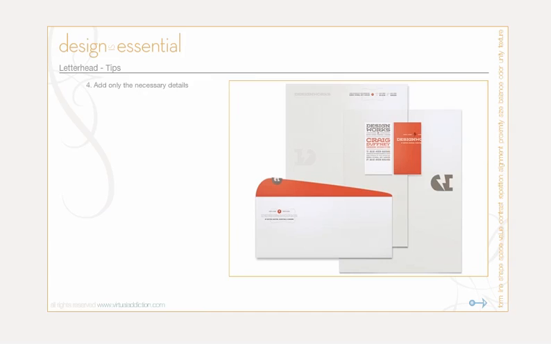You want to add only the necessary details. What do you want your customer to know from looking at the letterhead? You'll want the company's name, phone number, physical address, email address, and web address, but not much else. Leaving out extra information will keep the look of your letterhead clean and readable, and make sure the information on the letterhead is correct.